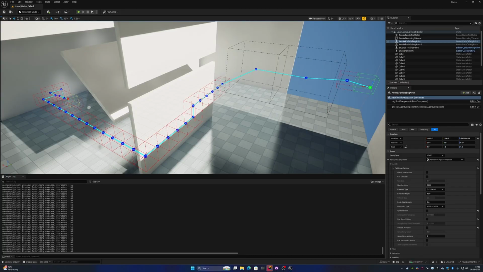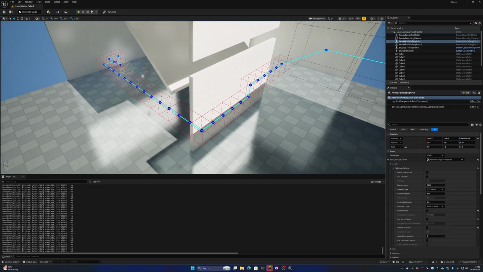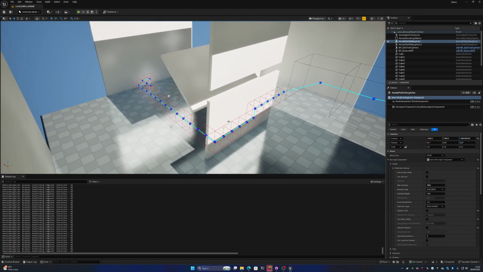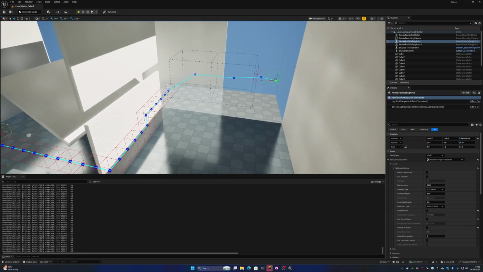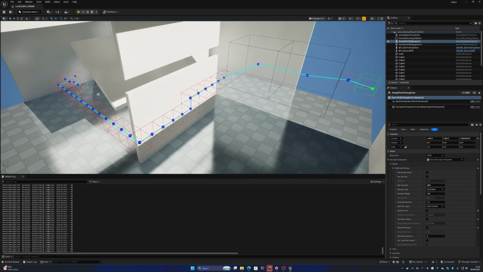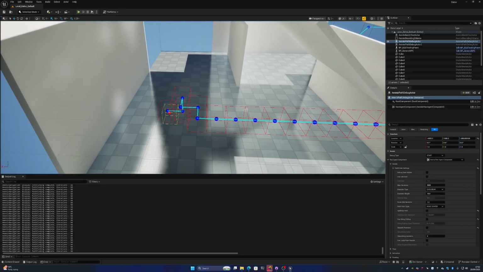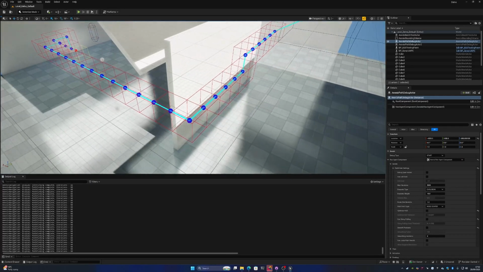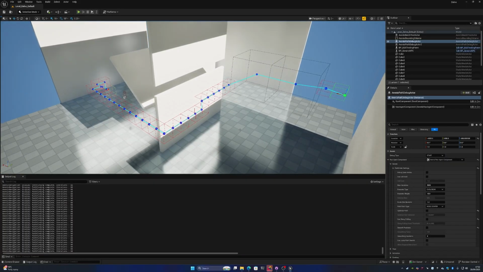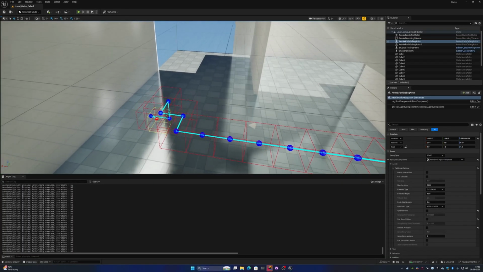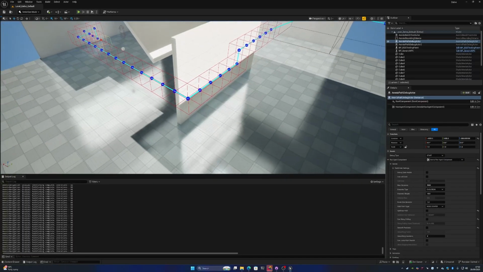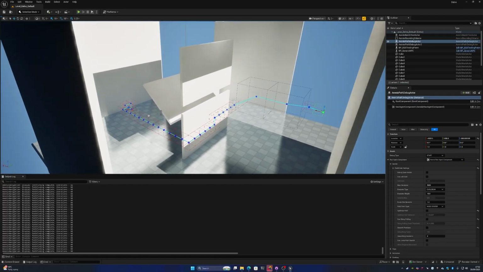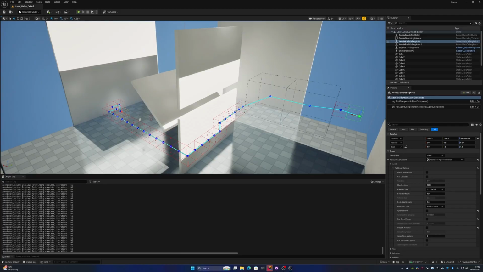It's pretty neat for just inspecting your level and making sure navigation is working the way you want it to be. Now, this is a pretty vanilla A* implementation here. So if you look at the actual path, it's pretty jagged and horrible, and having an NPC following that path is not going to look great. It's going to be doing lots of right angle turns like this. So there are a number of optimizations and tweaks which I've been working on to help make these paths look better.